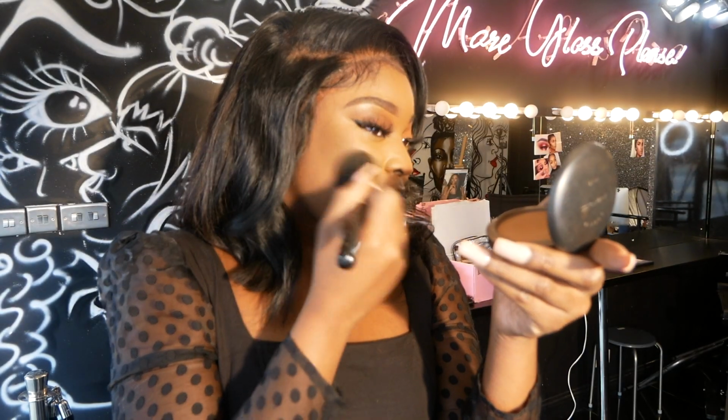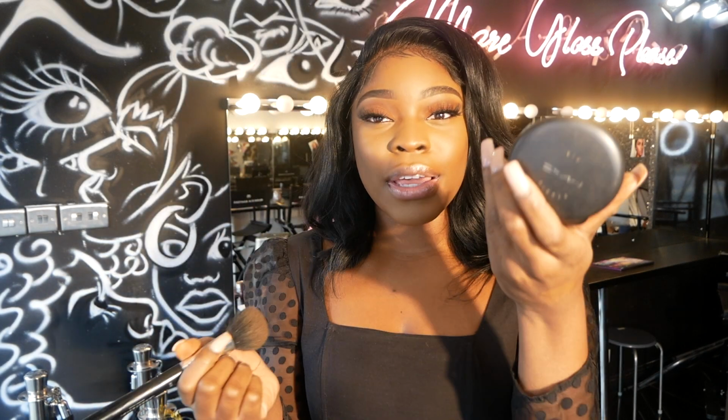So MAC, y'all are like my everyday go-to makeup, clearly. And this is an Anastasia Beverly Hills brush in A19. Bronzer's more natural looking. And if you're wondering why I'm using a powder foundation as a bronzer, it's simply because I don't find bronzers that are deep enough to bronze my skin.